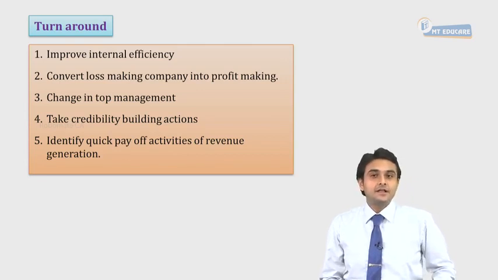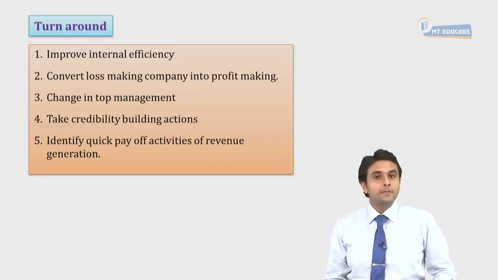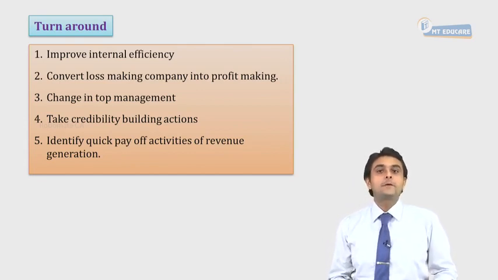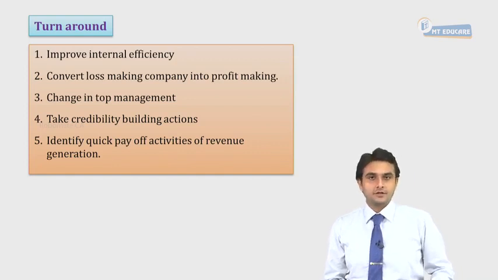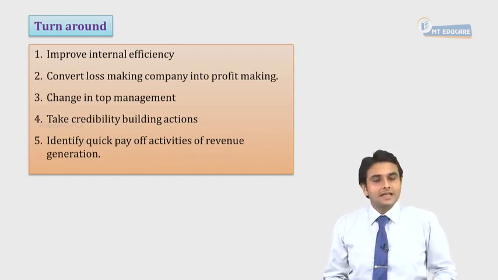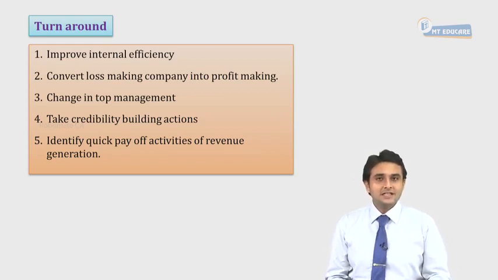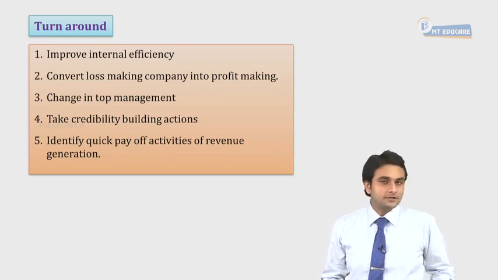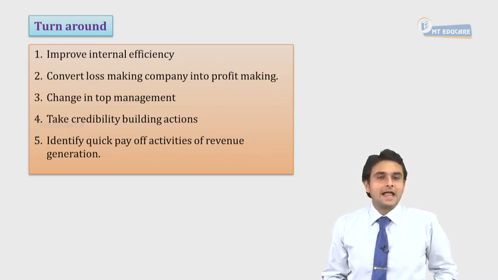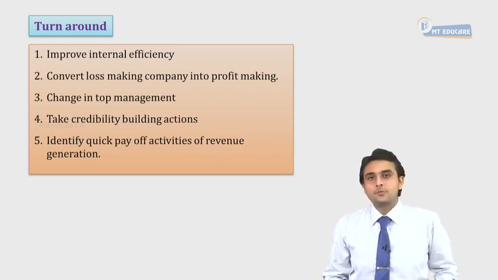And it needs to take credibility building actions because of the loss of reputation that may have taken place. And it needs to identify the quick payoff activities of revenue generation, which means it needs to divert its attention, its funds to that part of the business which is a star. So, turnaround strategy in simple words means converting the loss-making business and trying to bring it back to the profit-making business that it was at one particular point in time.